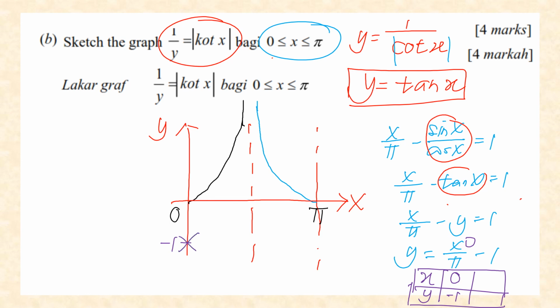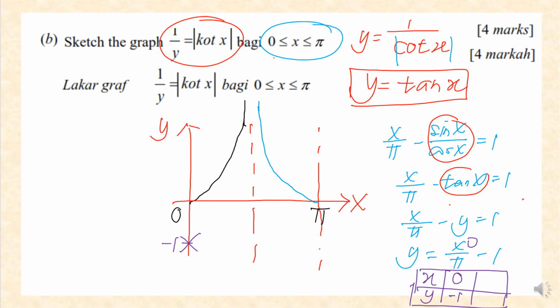Then I choose another color. I use green color. Then you go to pi. Choose the second value as pi. Just now maybe it was too long on the single slide, so I need to go to another slide. Let's continue with this one. Because I take it as image, I couldn't erase, so let's say I take my x now as pi. I replace my 0 now as pi. Pi divided by pi, I get 1. 1 minus 1, I get 0. So pi, 0, where is the next coordinate? It should be here, right?